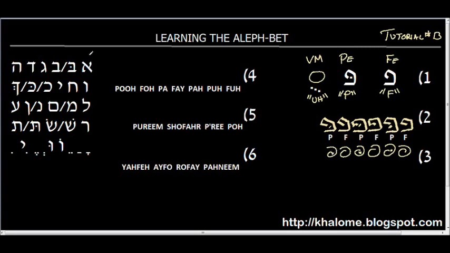If we go on and work with our vowel markers, for the first one we'll test out the new kibbutz. If we wanted the equivalent of F, we would write the Fe, and then, I ran out of room there, but the three diagonal dots. P would be the dagesh in the middle, and I ran out of room there again. Let me see if I can do that better for you.